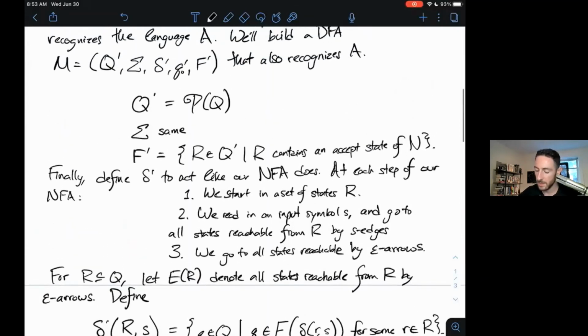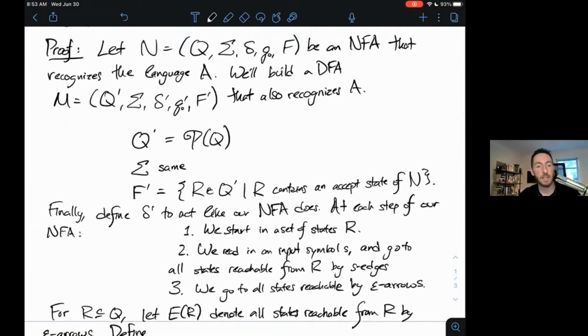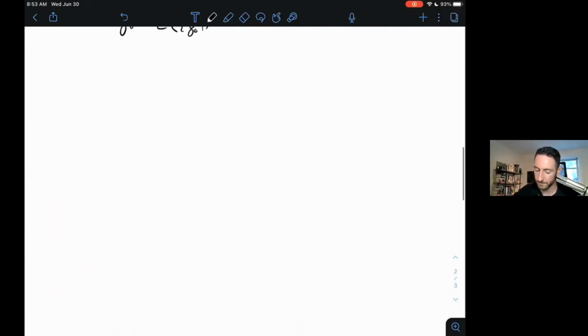So this is maybe one of the highest level kind of meta proofs that we've done so far. So it's all right if it's a bit of a head scratcher. It'll help to understand it if you sit down and think about what our DFA is doing on every single input, and how it is evolving. To see that a little better, I'm going to do an example of the procedure we just laid out. In particular, I'm going to draw an NFA state diagram, and then I'm going to draw the DFA corresponding to it that acts on the set of states.